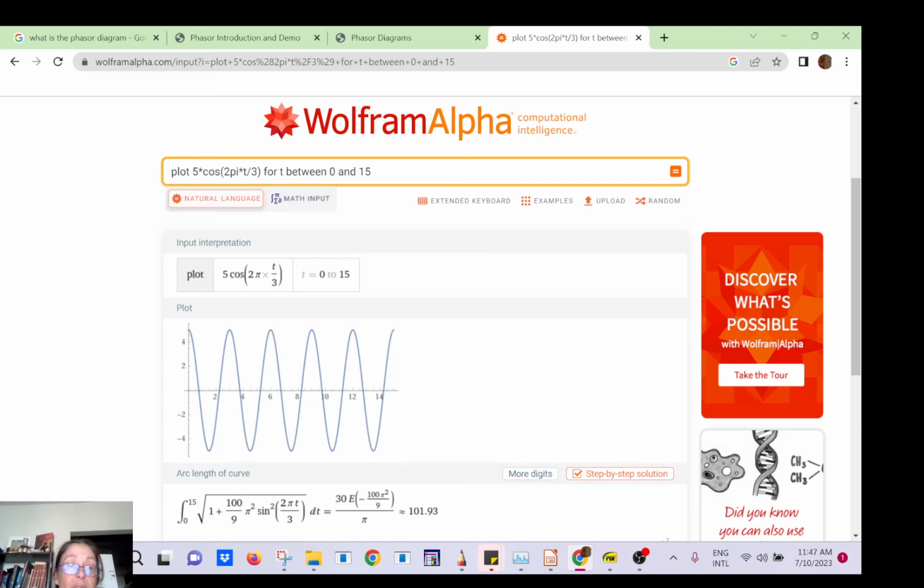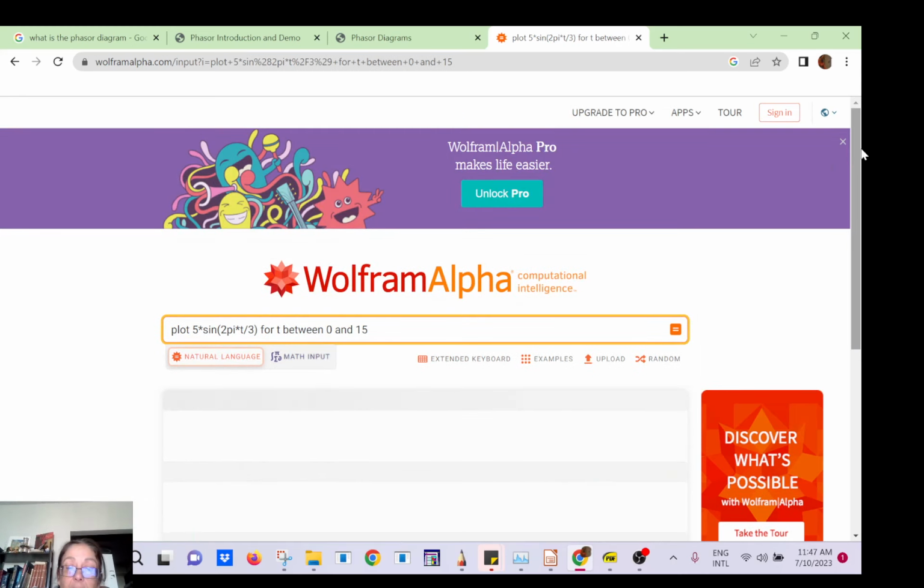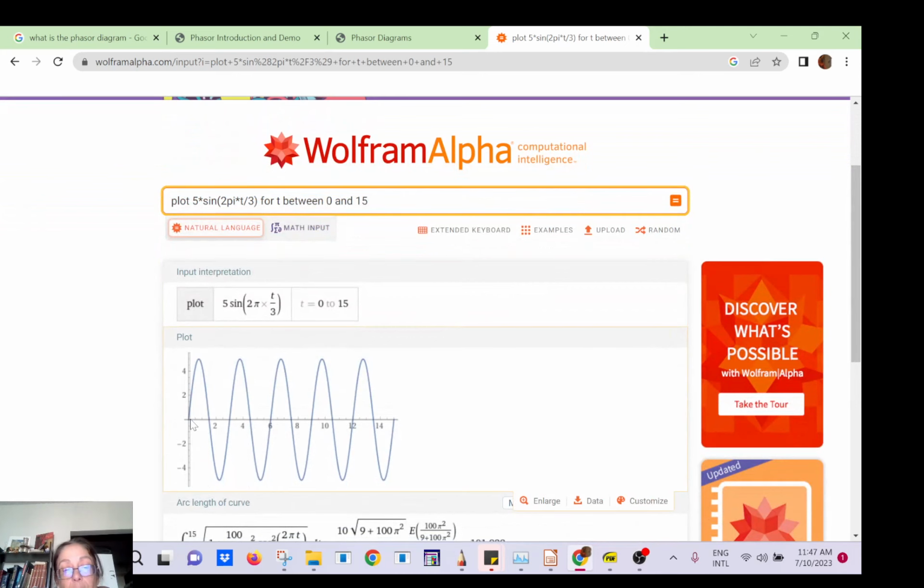Okay, now you can do the same thing with a sine. Doesn't matter. A sine will be shifted by 90 degrees. So if I put a sine here, you see that at t equals 0, the displacement here is 0. And then you go up, and then you go down, and then you go back to the same place. That's also the period, 3 seconds. So you notice here that the amplitude is 5. Okay? So when you want to describe a cosine, you have to change only 2 things: the period that goes here and the amplitude that goes there.